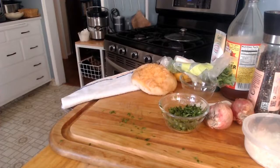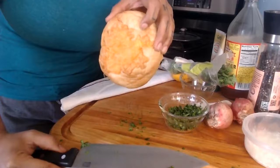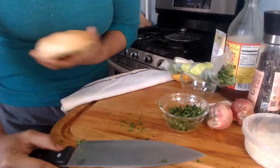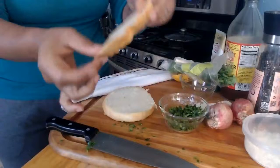Also for my Rockefeller, I grabbed a Kaiser roll. You can use any type of bread that you want, but you need to basically make breadcrumbs. Panko actually works the best, but I decided to try something a little different. So I got a Kaiser roll, an Asiago cheese Kaiser roll. I'm going to cut that in half here, make a nice thin slice there, put that in the toaster so it can get hard, and then I'm going to chop it.